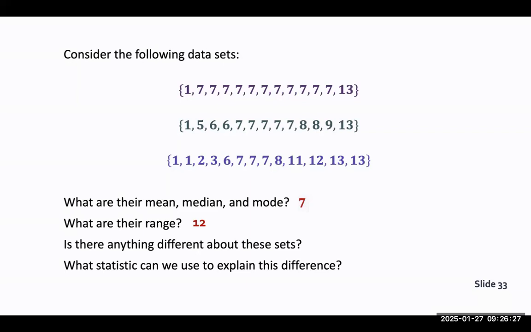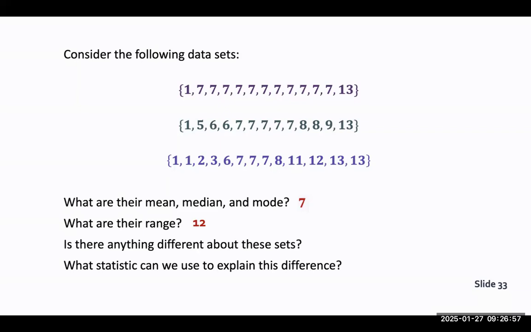While in the second one, I'd have a little bit of a shorter bar at 7, a bar at 8 that has a height of 2 and a bar at 6 that has a height of 2. And then on the bottom one, I'd have more spread, like things are more spread out. So the height of the 7 bar is a little bit shorter, but then I have some other numbers showing up. Now, how can I describe this with a number?